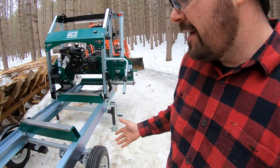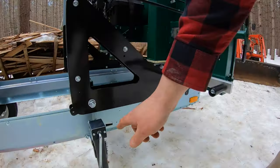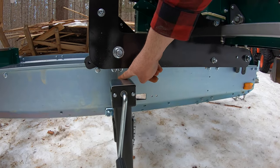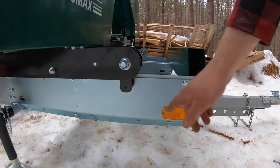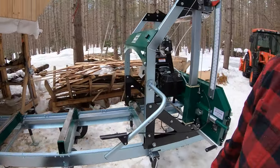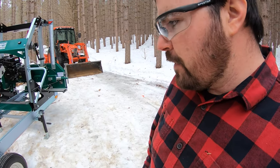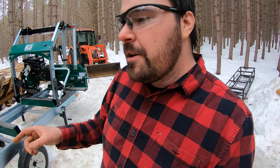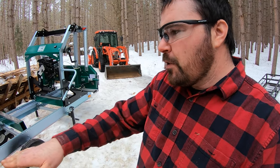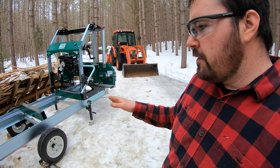And the reason I don't have a fender over here is because I still need to secure these. These are little brackets that come down so that they look like this, so that I can drill a hole through there into the trailer on both sides, so that when I'm going down the road, that sawmill can have pins that hold it to the trailer. Still got to do some small things like that, but I'm gonna hold off because I want to make sure that the trailer is perfectly flat still from side to side before I drill those holes. That way I know they're in the perfect position.